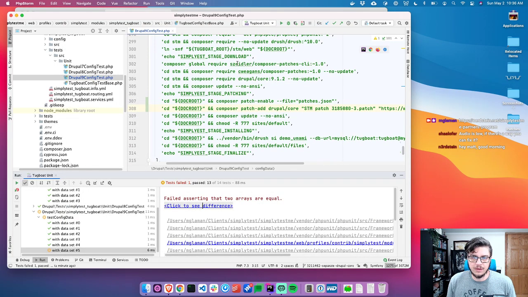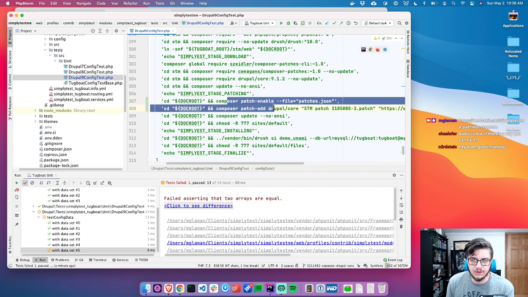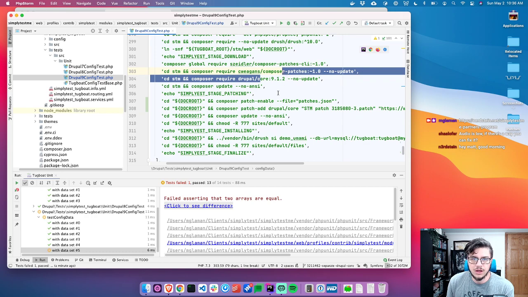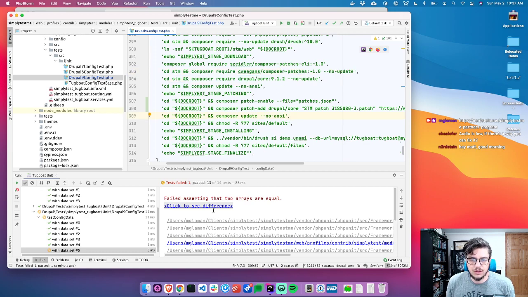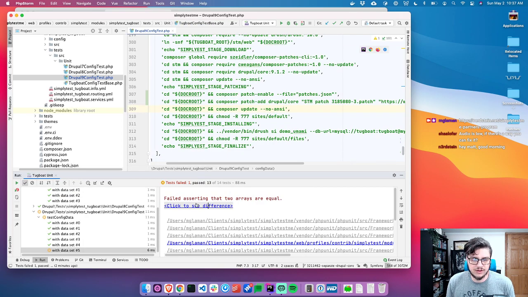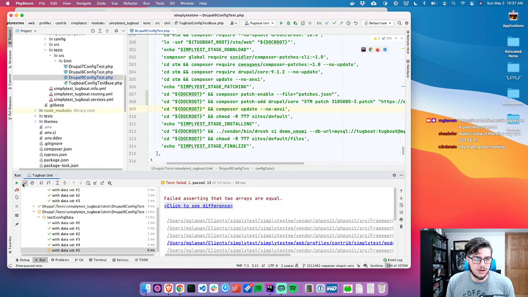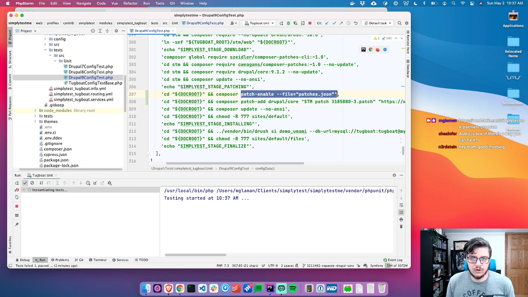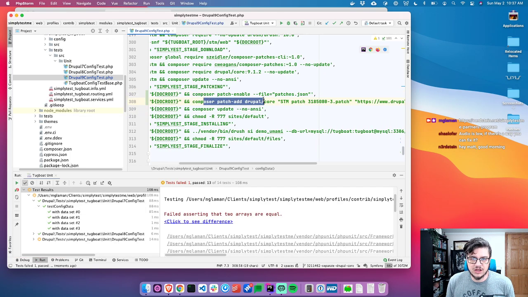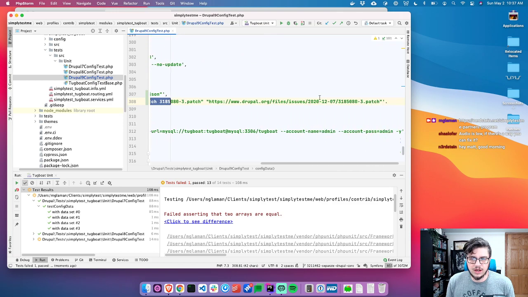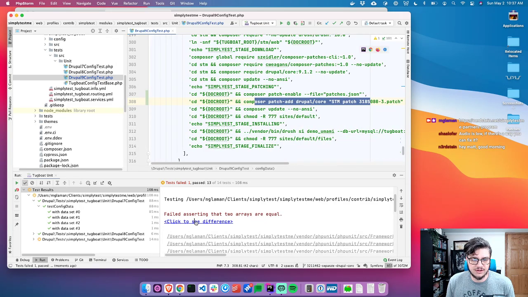In this upper step, it does this composer patches CLI. I'm guessing that's what's adding those commands. It's not actually from composer patches. So let's rerun it because I think these are the two things that were added. It's hard to tell since we're in a full array. Let's run. So it enables the patches.json file. And I'm guessing patch add creates that entry in the patches.json file.